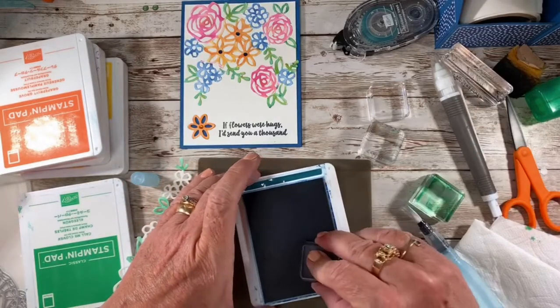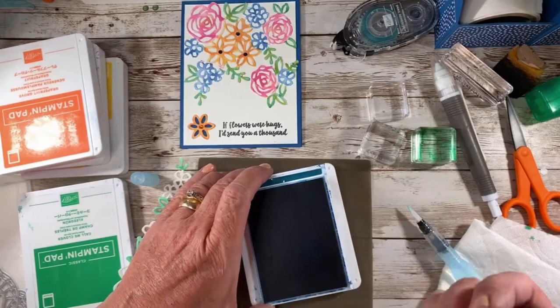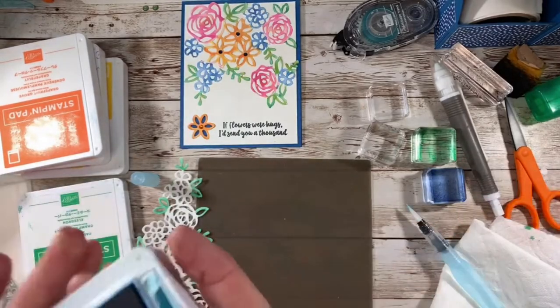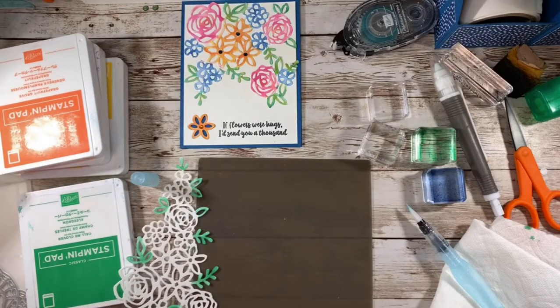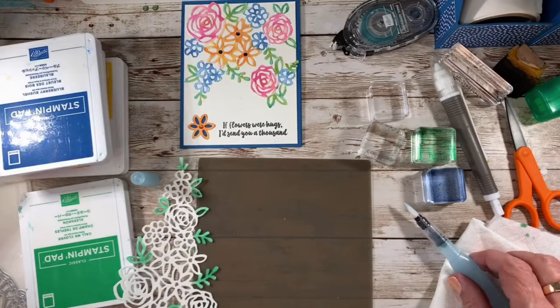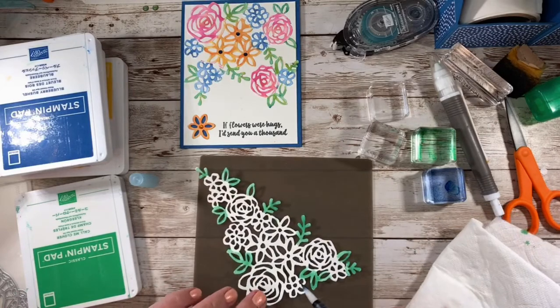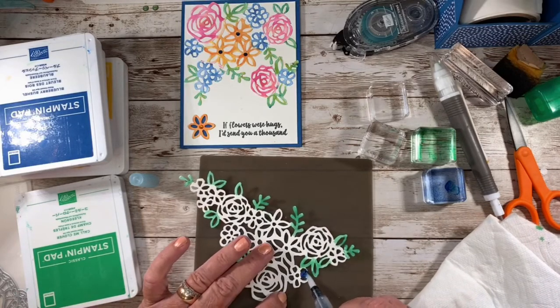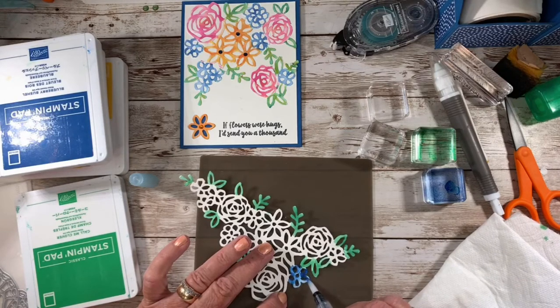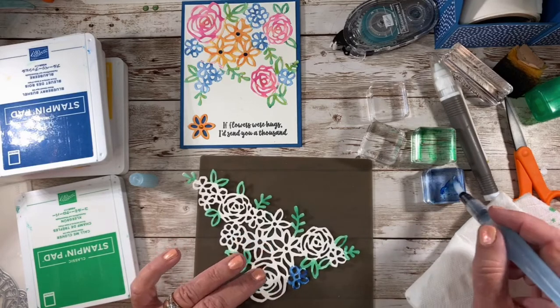So again, just dip my block into the blueberry bushel. Pick up a little color, and I'm going to be doing the smaller flowers. Oh, that's going on nicely. I'm getting some nice variation of color there.